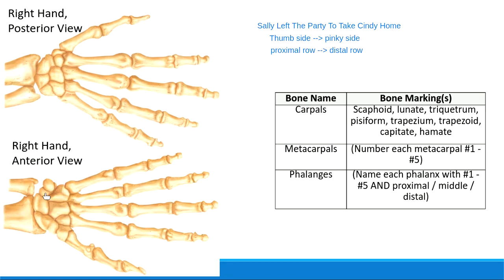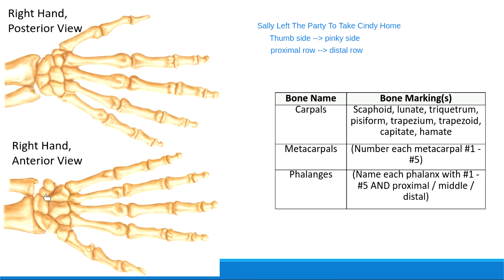This little part that I see right here is the triquetrum. Remember what we did yesterday. So let's all go ahead and do this together again. Do me a favor and bend your wrist backwards, kind of like this, as far as you can comfortably do it. Bend your wrist backwards and feel on the pinky side. There's a bone that sticks out in your wrist.